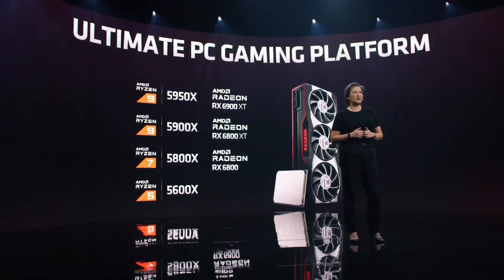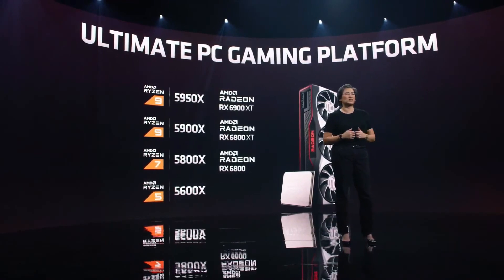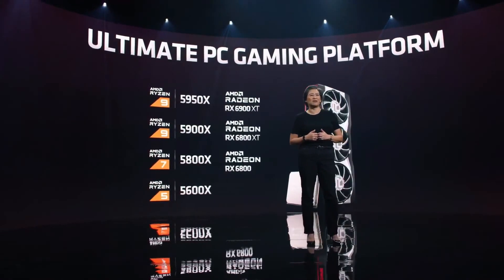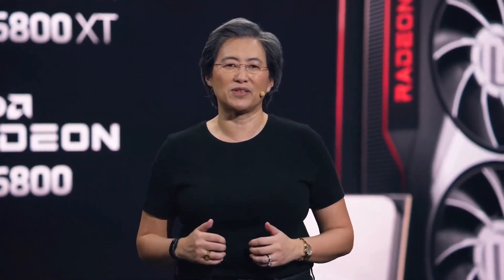You asked for AMD to bring the highest graphics performance to the gaming market, and we're doing just that. I hope you now feel that with the Ryzen 5000 series and the Radeon 6000 series, AMD is your best choice for your next-generation PC gaming platform. Whether you want to game with ultimate performance in AAA titles at 4K resolution, or you're an eSports fan who needs incredibly high frame rates and responsiveness — across the board, for every gamer, at every price, AMD has the CPU and GPU combination for you.